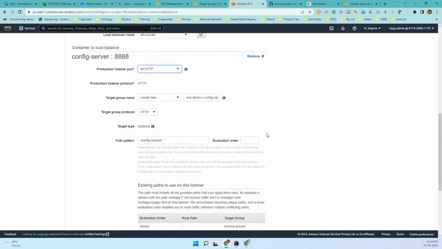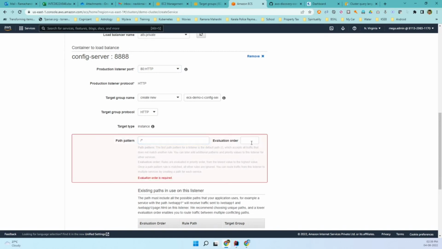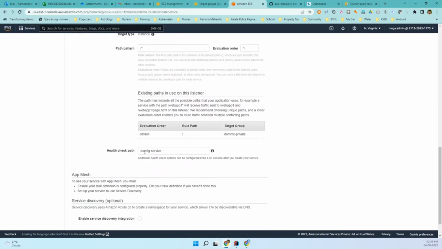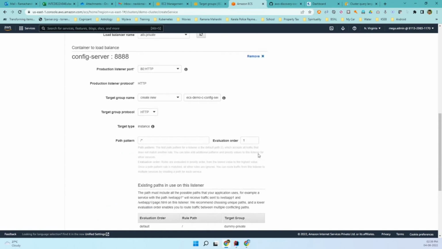And of course, it is HTTP. The path pattern is going to be anything: slash and star. And of course, we are giving an evaluation order with the highest priority of 1. I have already included the actuator here, so I will be using the actuator health endpoint for checking. What happens here is that this ECS demo target group will only add those instances that are actually healthy.